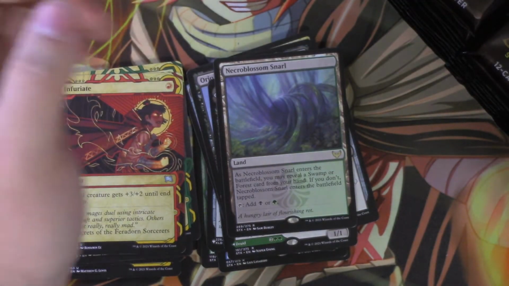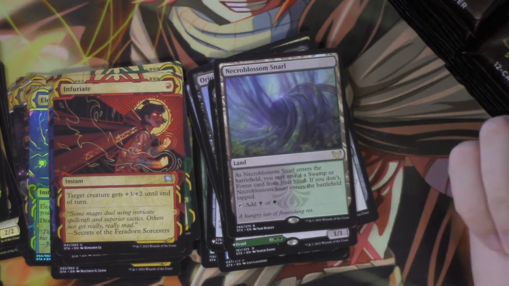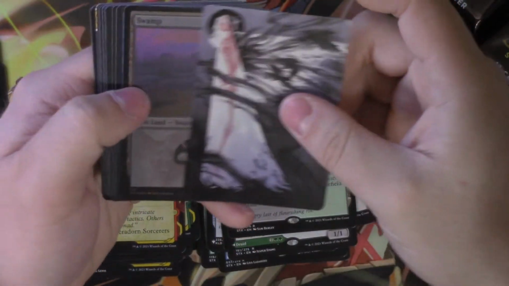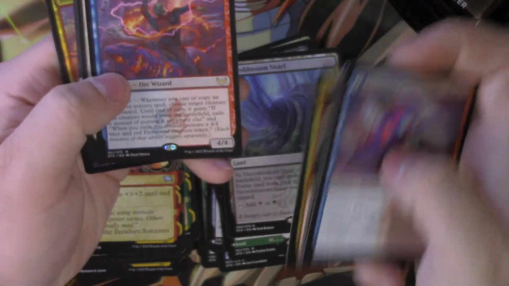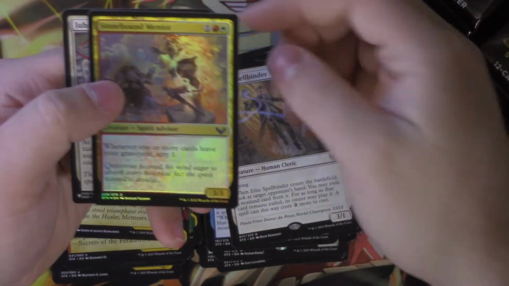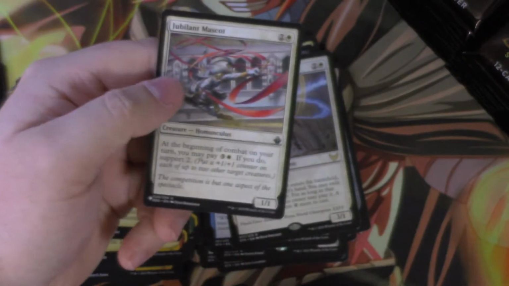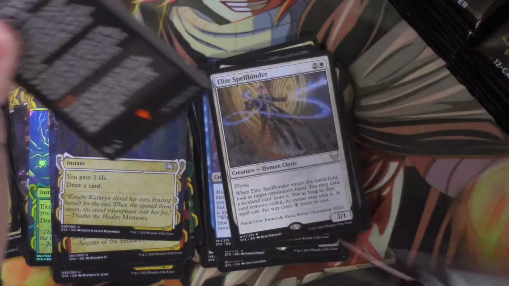And a lot of the rares, it's gotta be a very playable card for it to actually be worth something. Because otherwise there's no demand for it. Like this Infuriate, it's beautiful. It's great art. But it's probably worth like 5 cents. Nice art card. Foil Swamp. Elemental Expressionist. Hey, Elite Spellbinder. Not bad, not bad. Revitalize. Stonebound Mentor. And Jubilant Mascot. A nice uncommon from Battlebond. It's hard to believe that Battlebond is almost 4 years old now. God. Time flies by in this game.